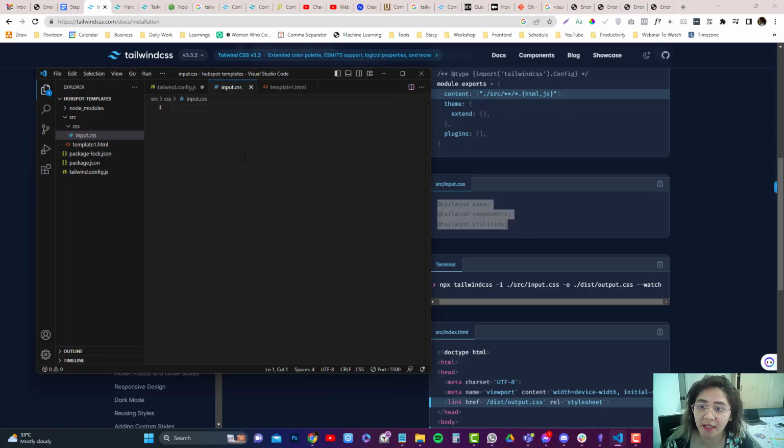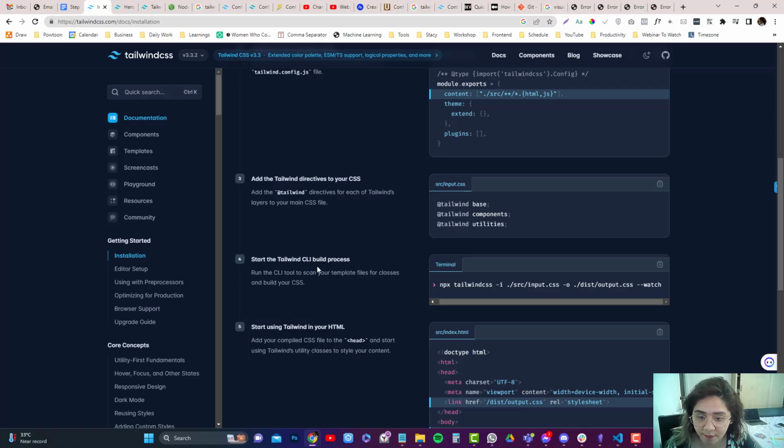This is to make our Tailwind styling, the inline styles, readable in the browser. But right now it's still not readable, because the browser cannot understand these directives until we build it. That's why we're going to proceed to step 4, which is building our CSS classes.